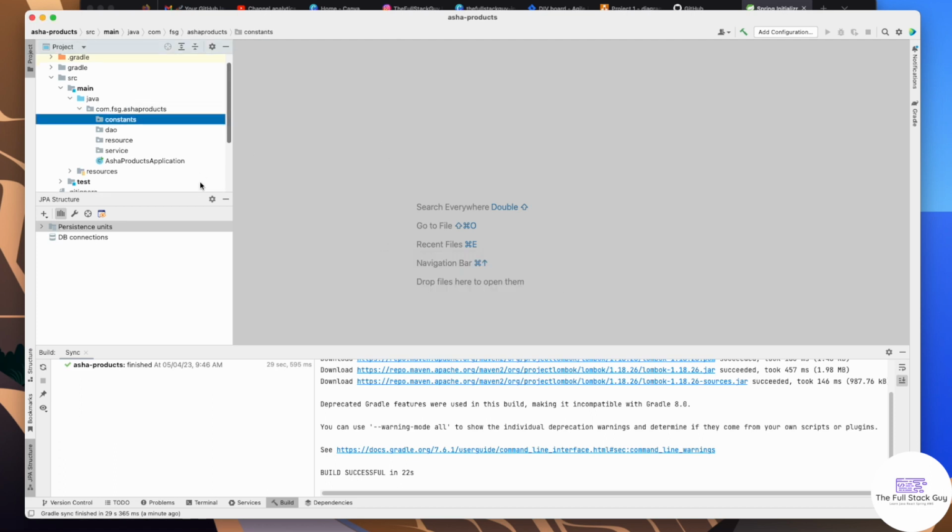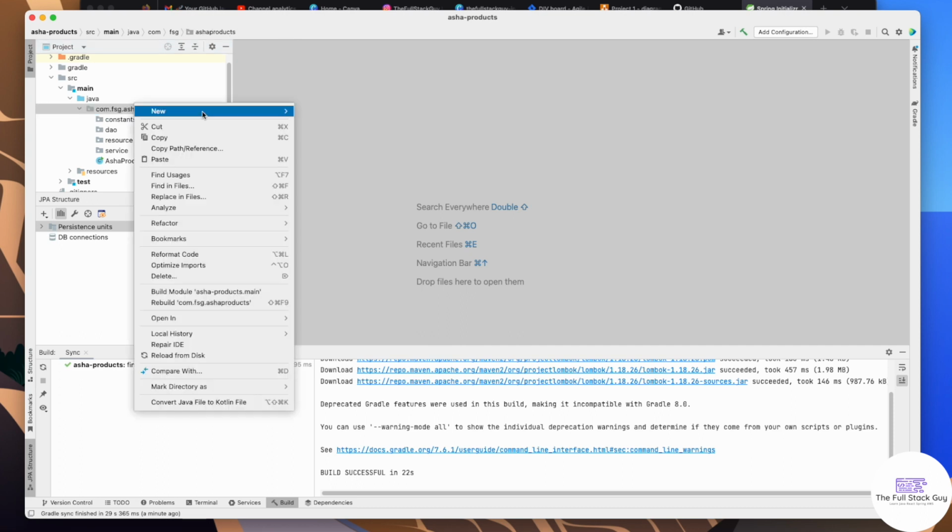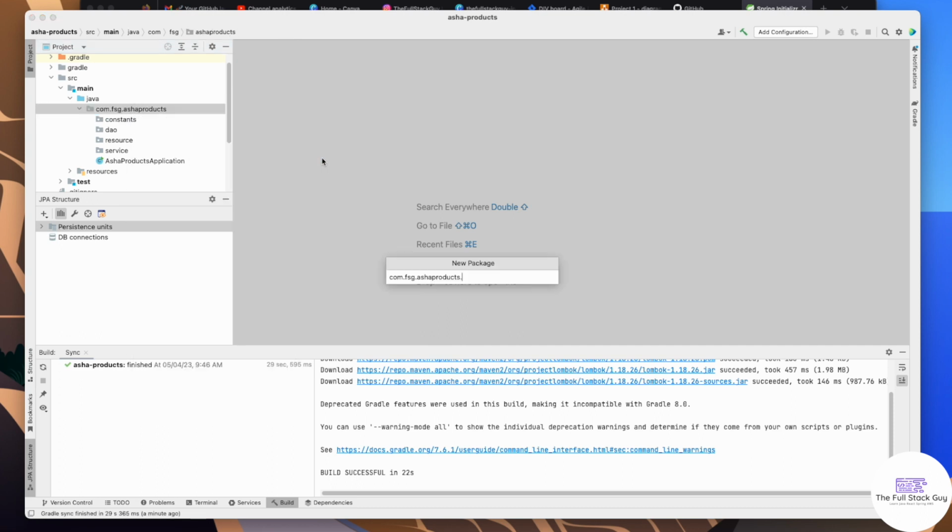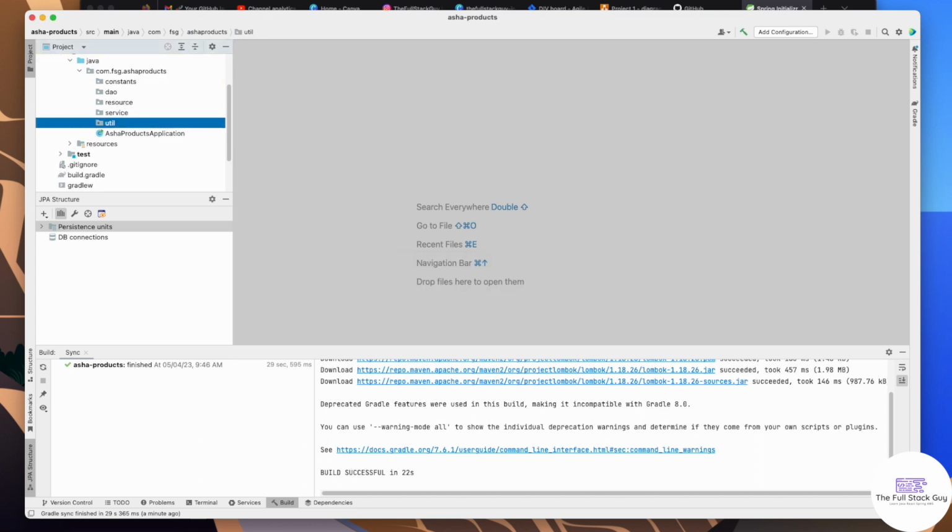We will also try to implement caching and so on in this application. Yeah, as I said, every request will be intercepted by the API gateway, so we will not be having security for this application. If you don't have proper access, then the request won't ever come to this microservice. Okay, and let's take one more as util.